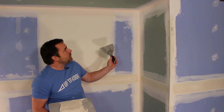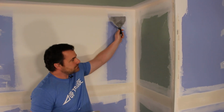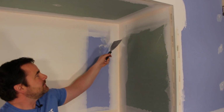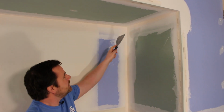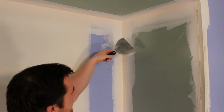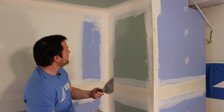Now we're at a point where probably one of the most difficult sections to do is a three-way angle. So I'll show you what I'm gonna do. We're basically gonna coat one side of each angle. It's called a three-way. You'll see it when we get there. It's too hard to explain. Now, a lot of guys will just do that first off the hop and get that out of the way. It's the hardest, and then when you do the rest of the angle, you can just tie into it easily. But let's show you what I'm talking about.